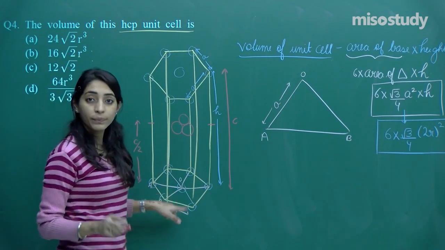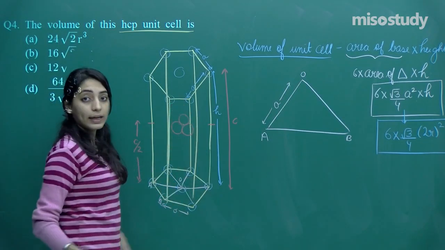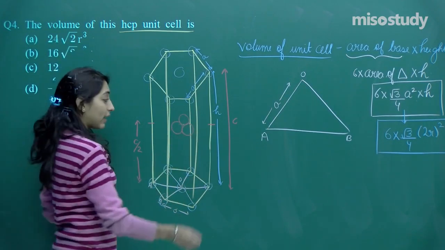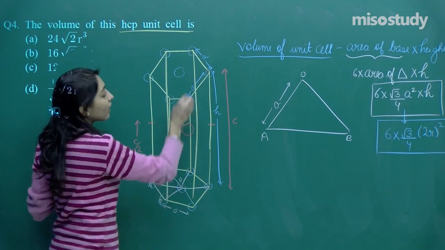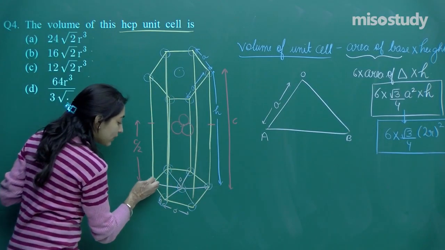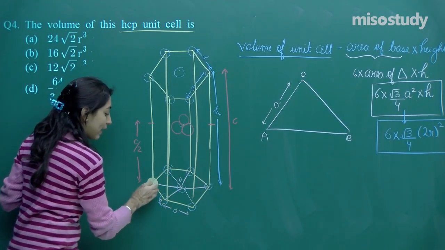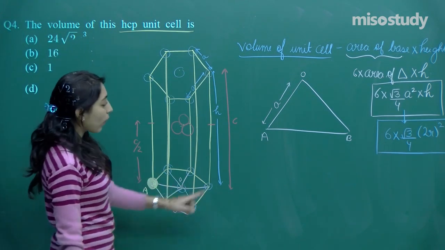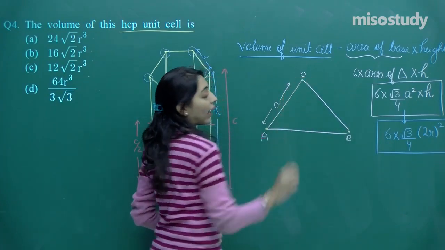these will be present. Moreover, I can say that when you are placing these 3 on the top of these 6 atoms, it is going to form a void, right? And these 3 atoms are going to touch these 6 atoms. Similarly, these 3 atoms will also be touching these 6 atoms. So what I'll say is, you consider this atom A, the one I am circling in yellow. Now I am drawing it once again. So this is atom A, this is atom B, and this in the center is atom O.